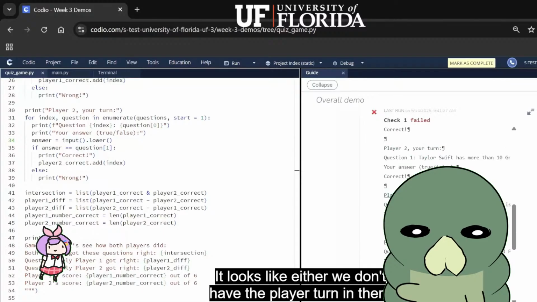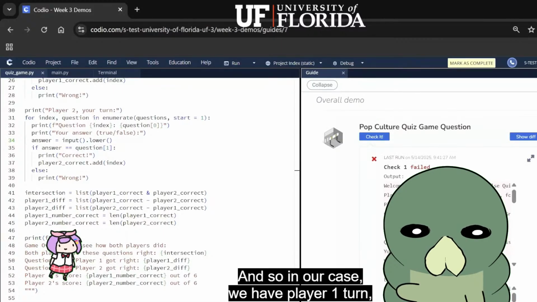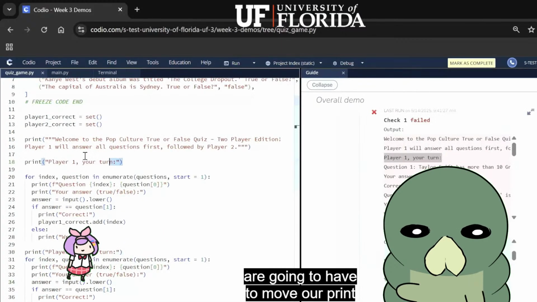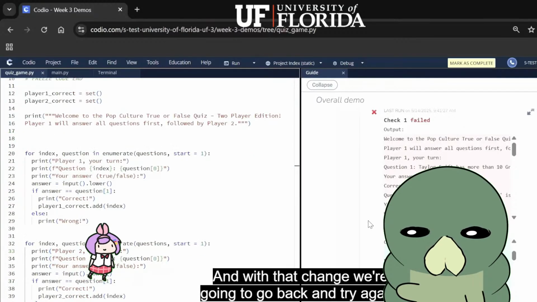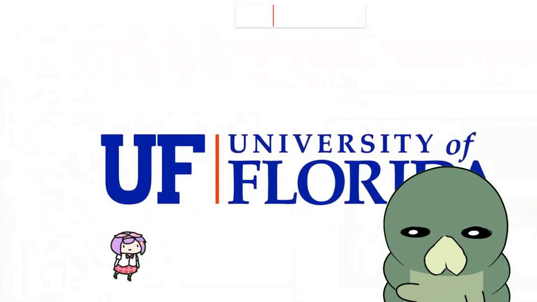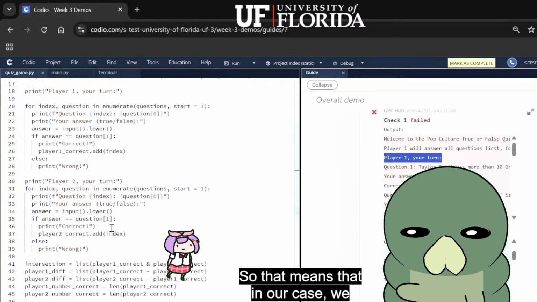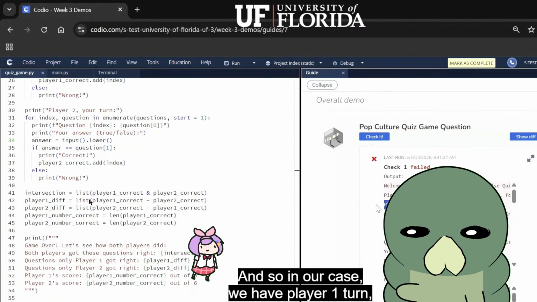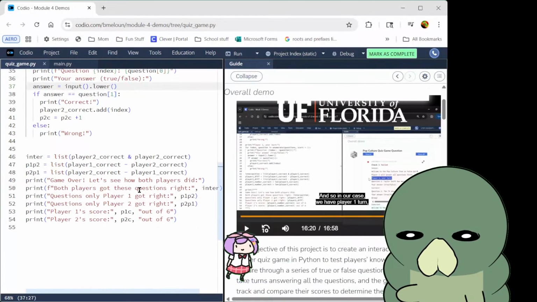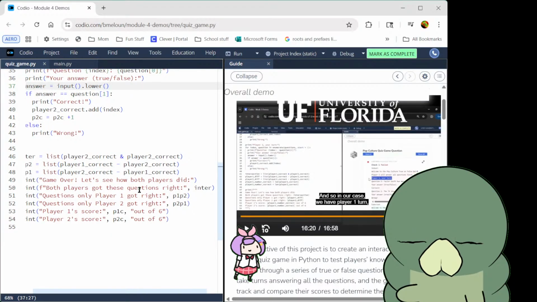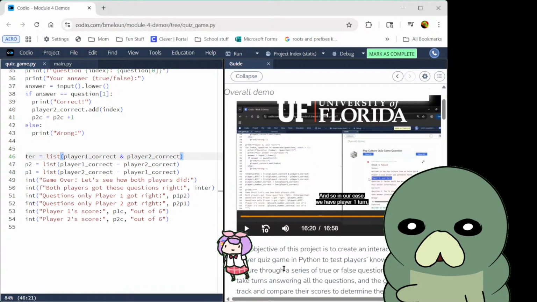It looks like in our case we have player 1 turn, but we don't print players, so try our for loop, and then the same in our case for player 1. Intersection equals list. Player 1 collect, and I put player 2 collect twice.